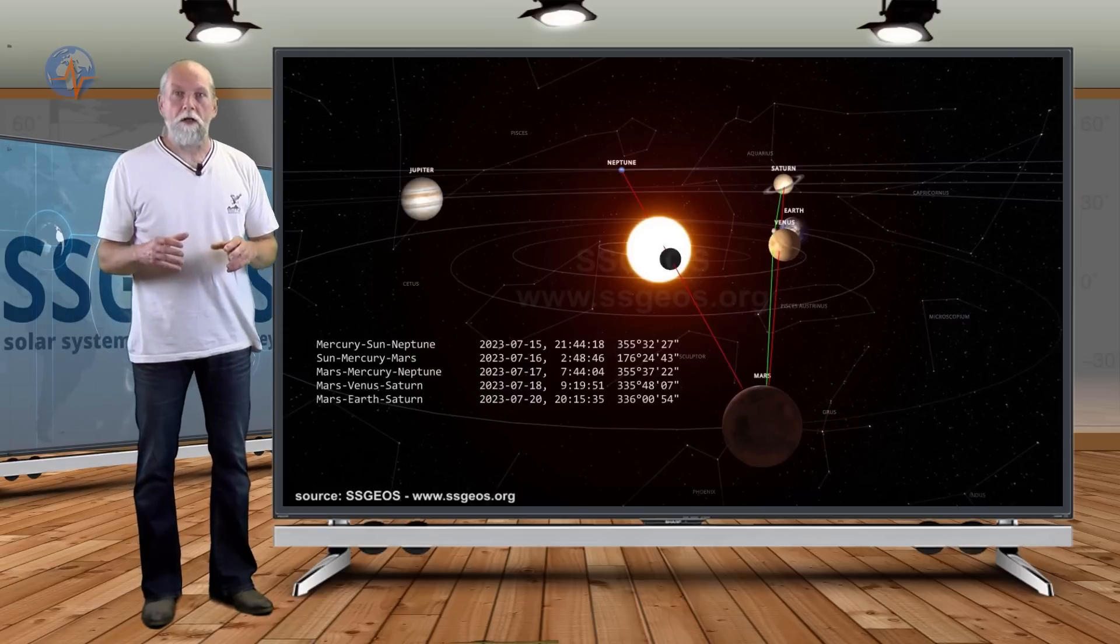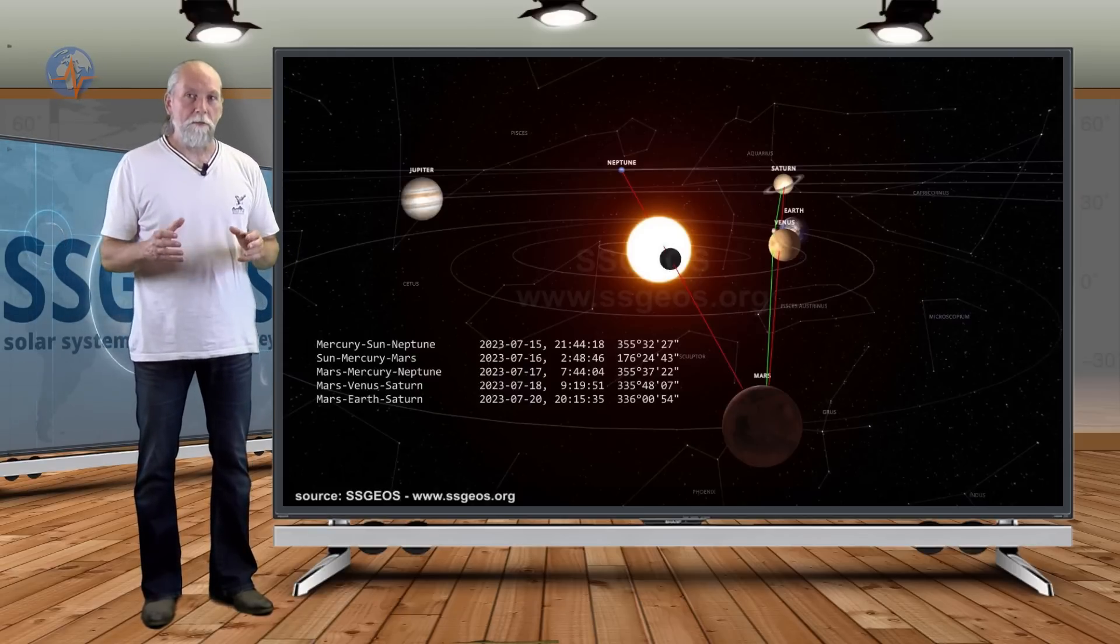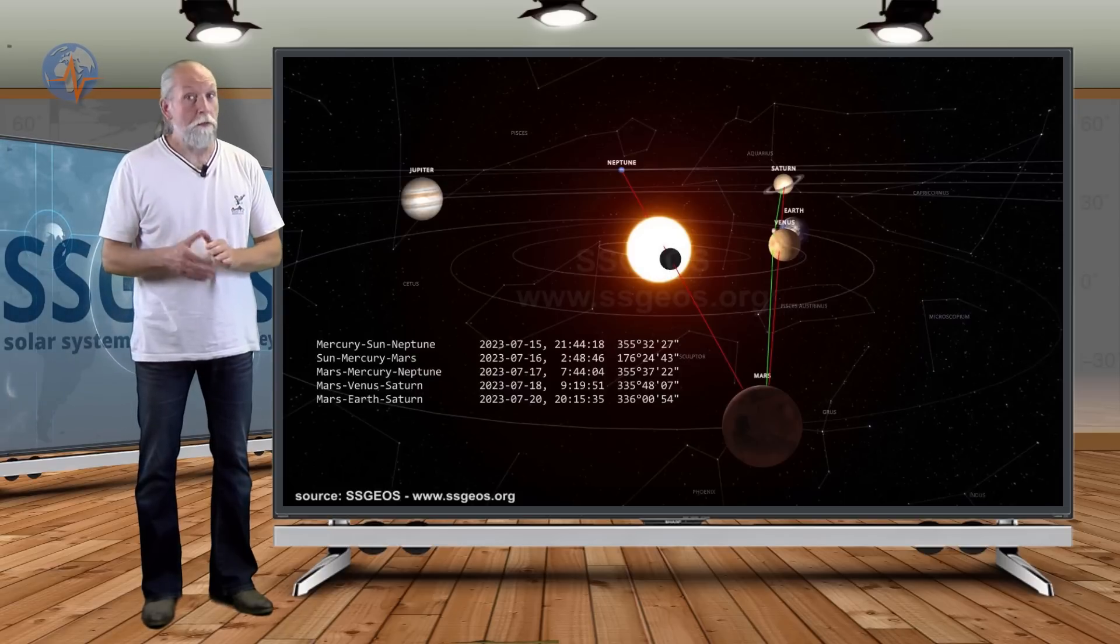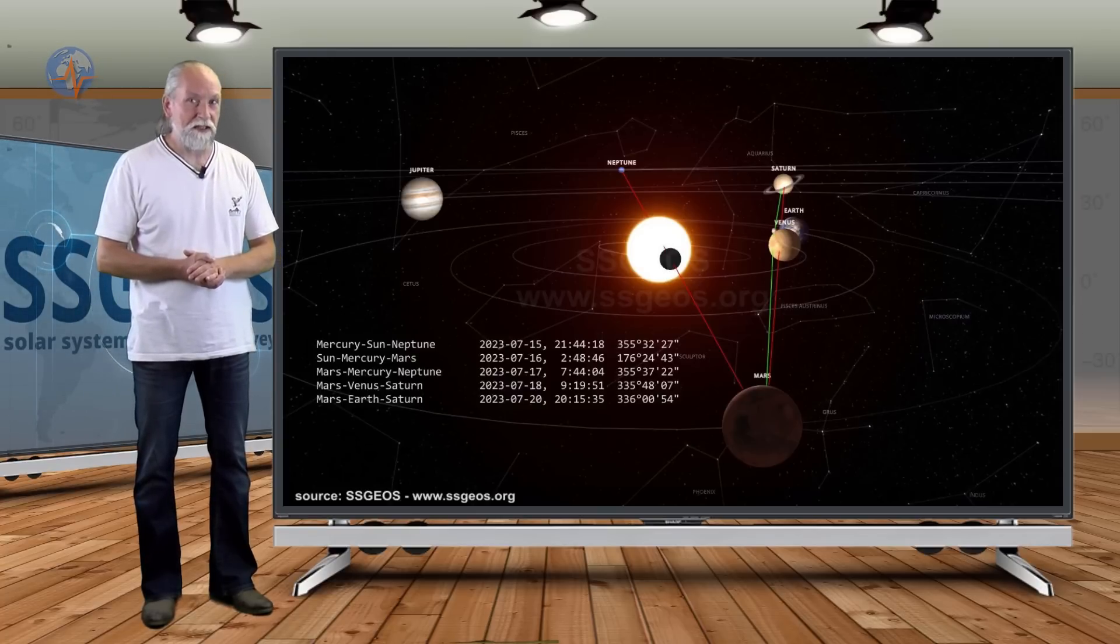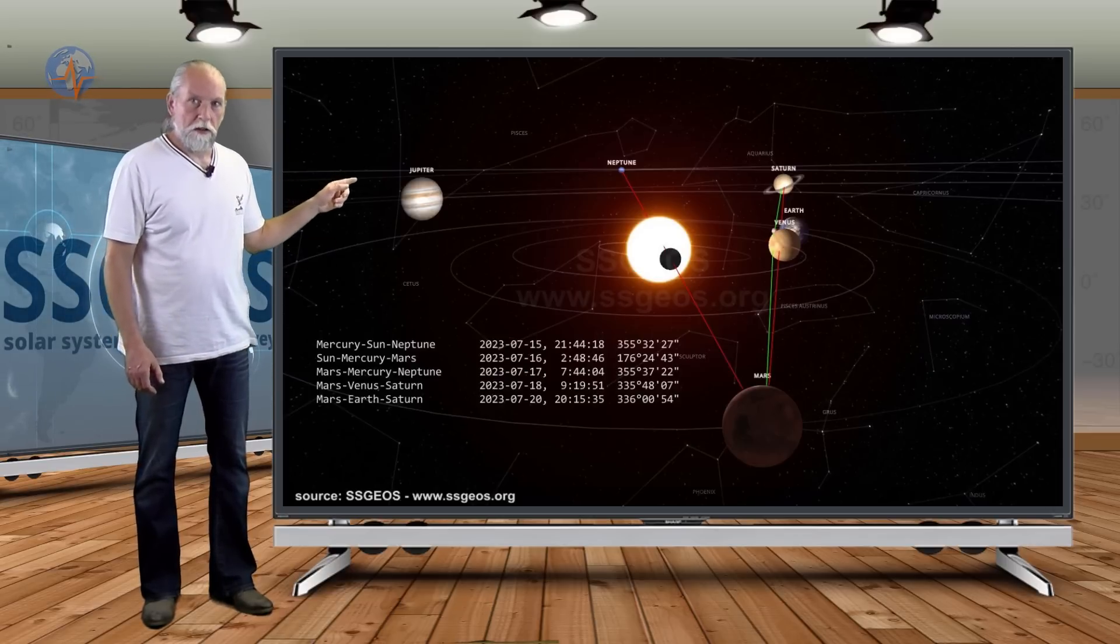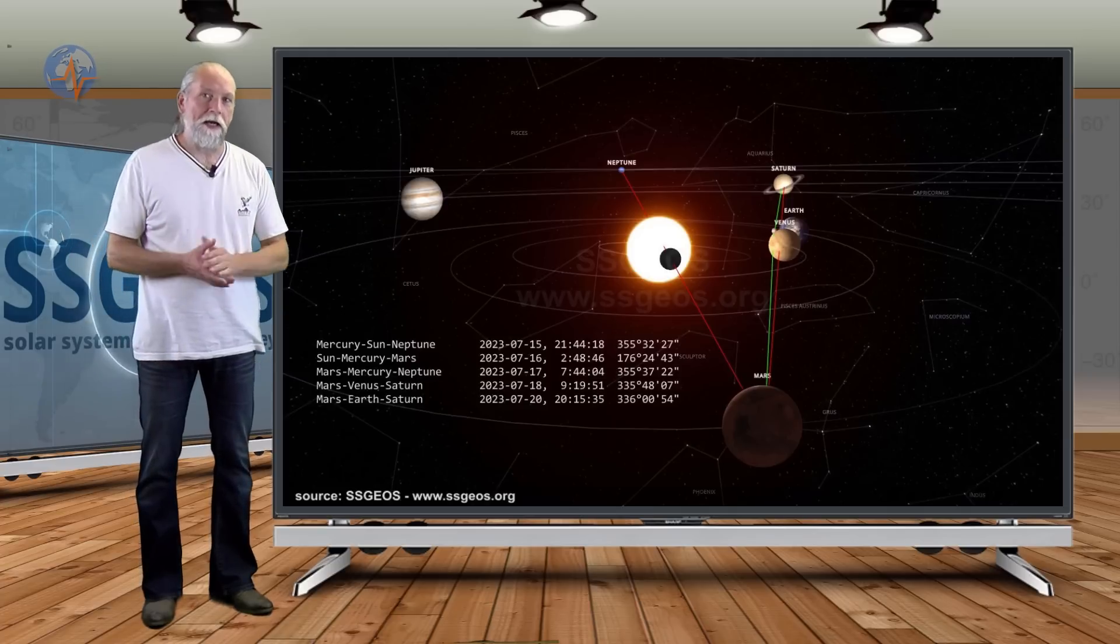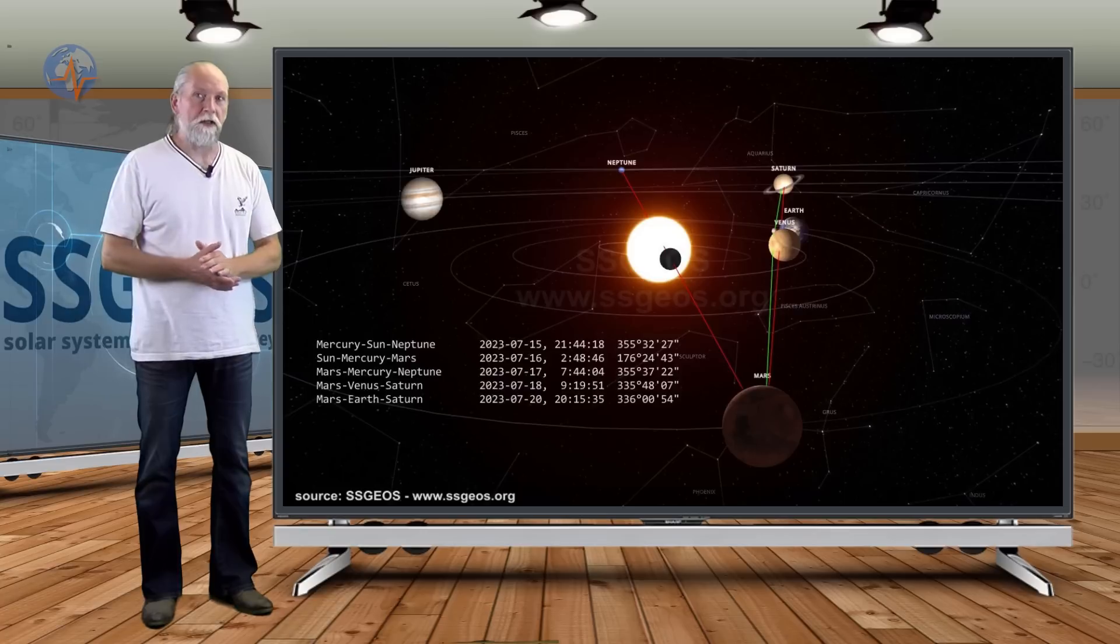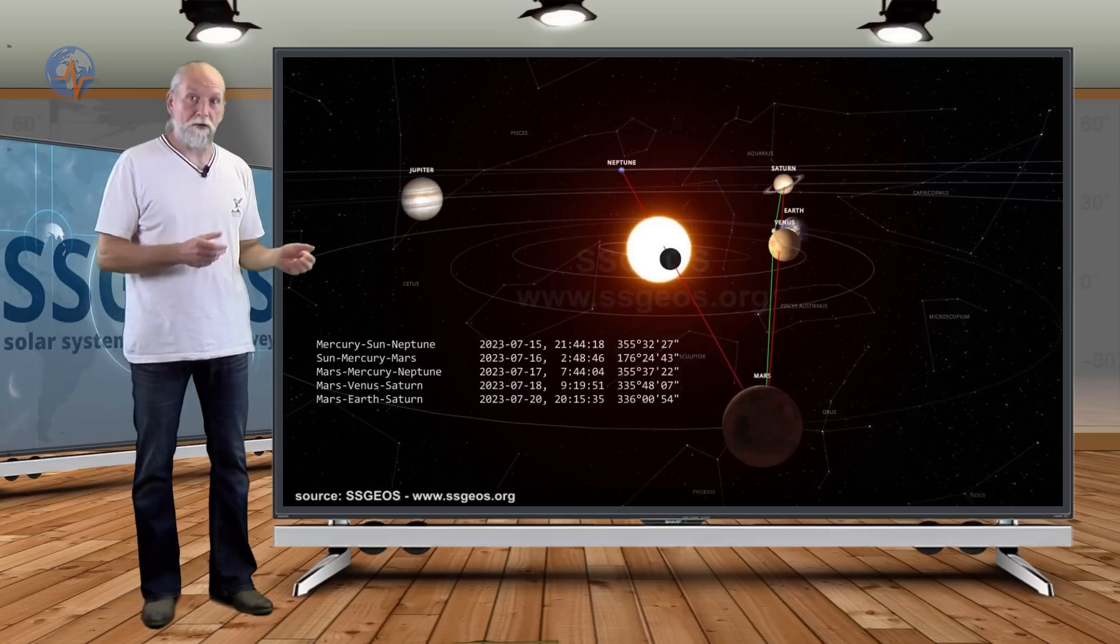I expect a seismic increase. Maybe it's going to be a clustering of higher five magnitude earthquakes. There probably are going to be one or two strong earthquakes, maybe more with this planetary geometry. I expect a mid six, maybe a higher six magnitude earthquake with the Mars-Earth-Saturn conjunction. Other than that, we'll have to wait and see how it turns out, but expect a seismic increase. It's probably going to be more seismically active than we've seen in the last two weeks.